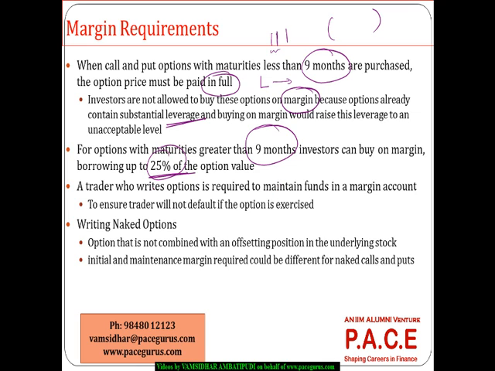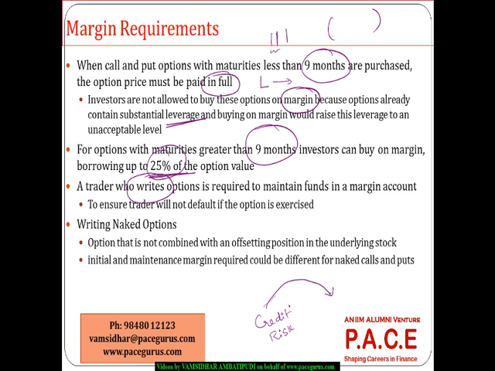Now coming to the writer, from the buyer's perspective, there is no requirement for a margin account because the full amount is paid from the buyer to the writer of the option. Now the buyer is fully at credit risk, but there is no risk from the writer's perspective because the buyer has completely paid the cash to the writer, and it's a full right that is given to the buyer to default.